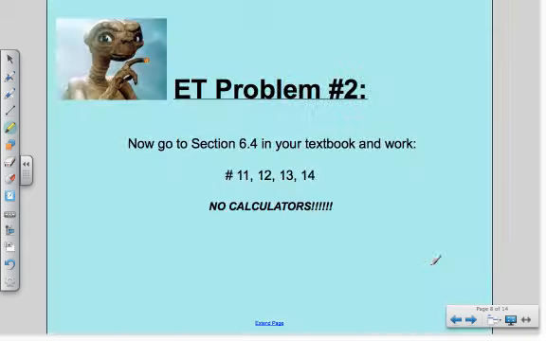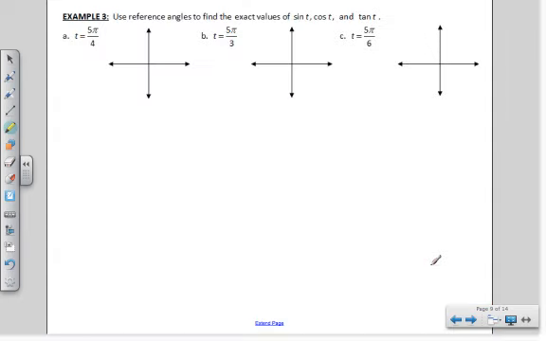So here we go, these are finding reference angles. Go ahead and do that, and you're just finding reference angles. All right, now we are going to actually use the reference angles, and notice in each one of these we have drawn a coordinate axis to help you with your understanding. Now 5 pi over 4 is bigger than 4 pi over 4, which means we're past pi. And it turns out that we're going to be in this quadrant right here.